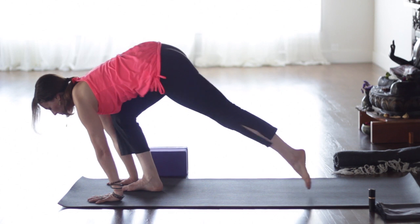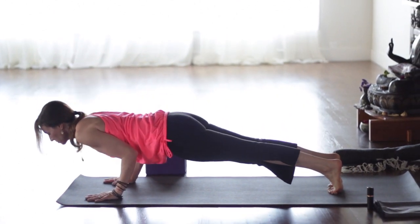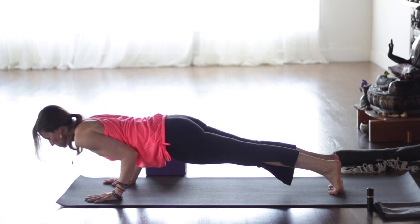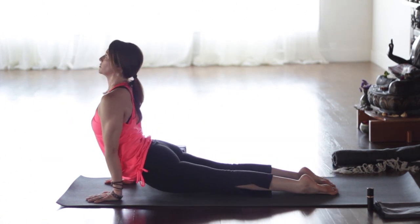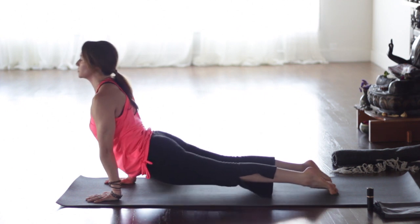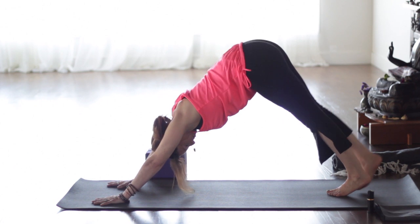Bend the knees, plant the palms, and step back into plank. Chaturanga, shoulders no lower than elbows, but you can take the knees down. Inhale, press into up dog, shoulders over wrists, thighs and knees off the floor, or stick with cobra. Exhale, belly muscles lift you up and back to down dog.